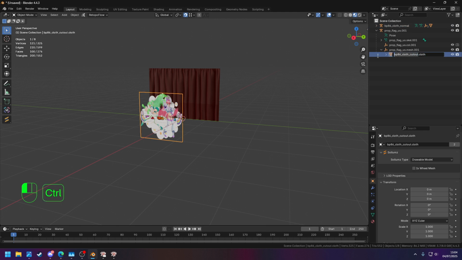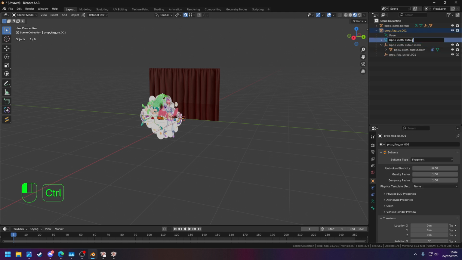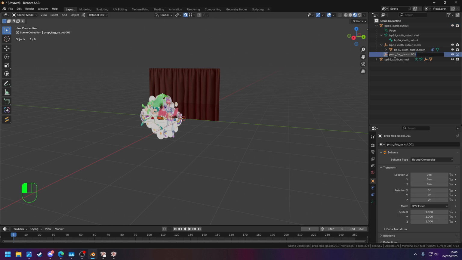Alright, so resolution for cutout, .mesh, .scale. Okay. Col, cloth, mesh, collision, cutout, skeleton, cutout.